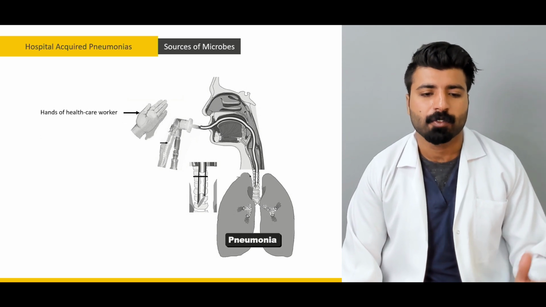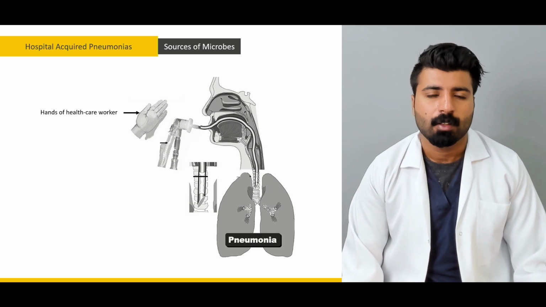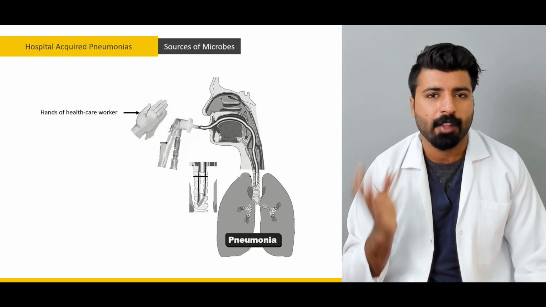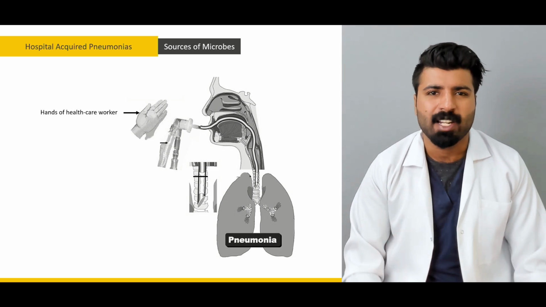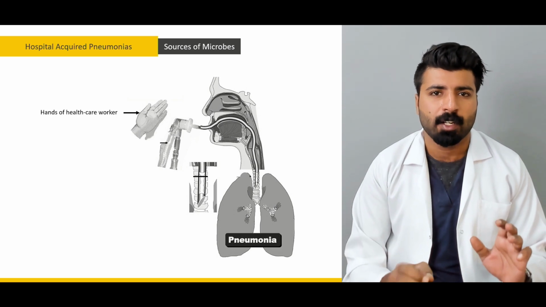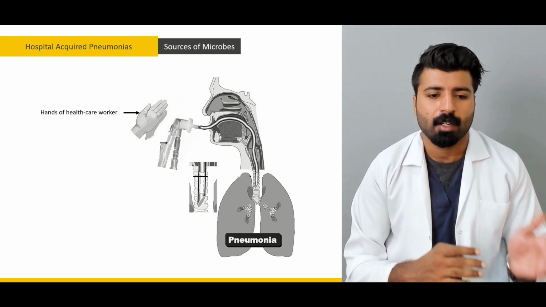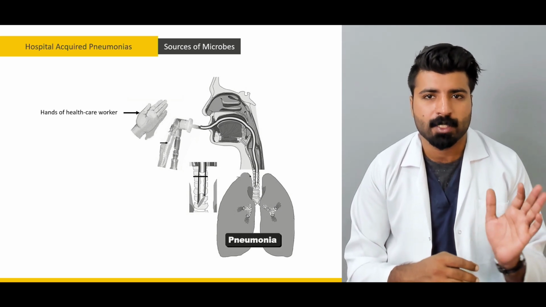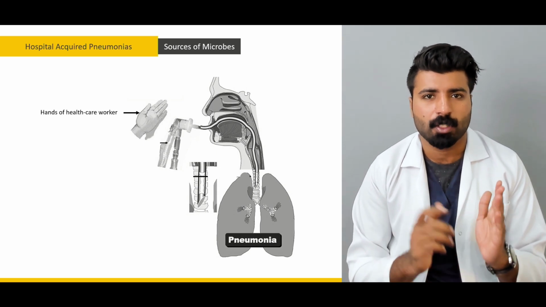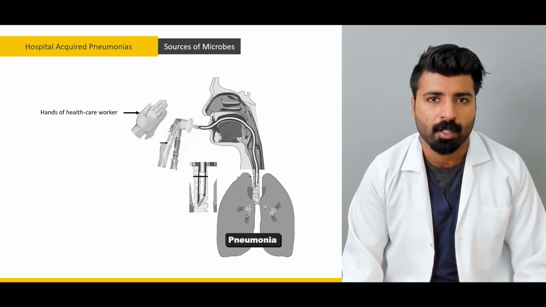It can be because of the hands of a health care worker. That worker has been in contact with a pneumonia patient already, and that patient coughed or sneezed at him, and his hands contain the organism. And if that health worker lays his hands on you or supports you somehow, you're going to get those organisms inside your system, and you are going to get pneumonia eventually.